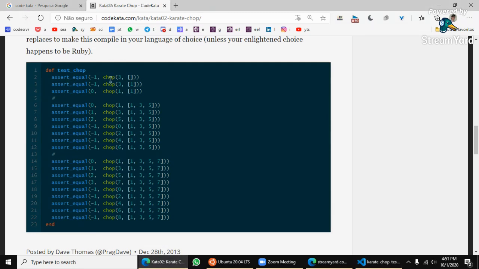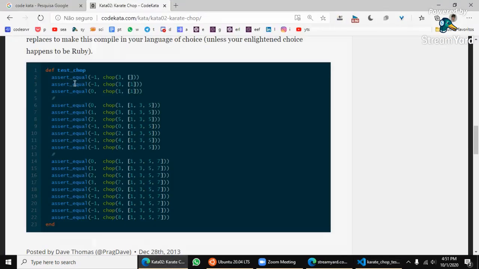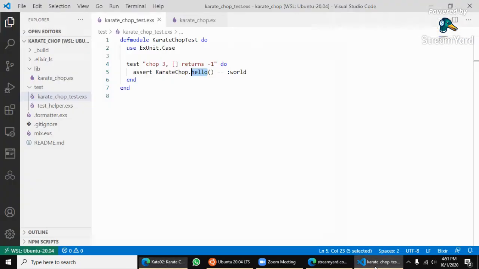So if I chop 3, the result is -1. The name, what's the name that Dave was using? Yes, it's chop. The first argument is the value.